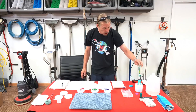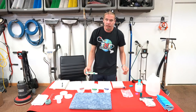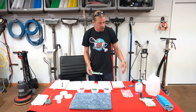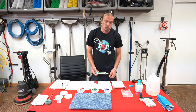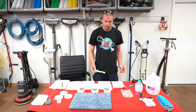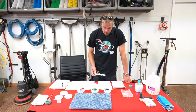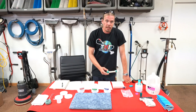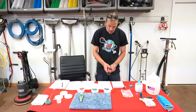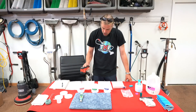Before I take a reading with one of my pH meters, I want to make sure that it's giving me a somewhat accurate reading on something that should be neutral, like water. Tap water should read fairly neutral, but distilled water should read about a 7. Now, temperature is important when taking these readings. Hot water will actually lower the pH reading, but not actually the pH. So we start off at a neutral temperature — this water should be about 77 degrees, which is a neutral temperature.